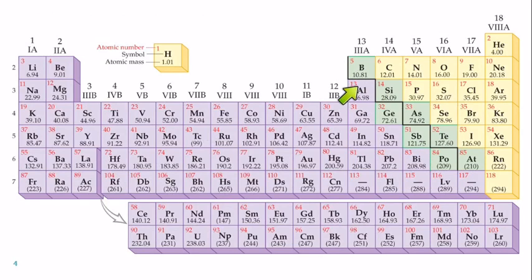The one exception is aluminum. I bet you have an aluminum pot at home in your kitchen. Is aluminum a metal? Yeah, we know that from life experience. Aluminum is a metal. So the semi-metals or metalloids are all of the elements that are directly touching that line on a side, except for aluminum, which is a metal. Any questions?